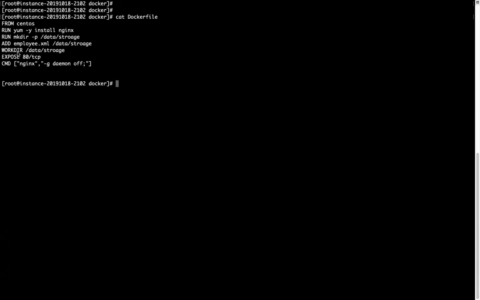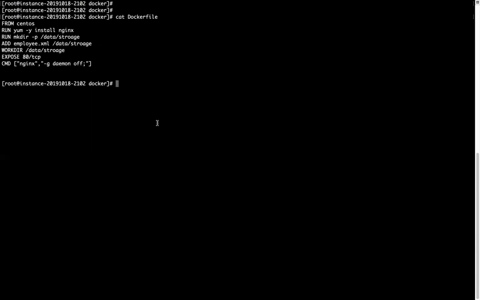WORKDIR means working directory /data/storage, and then EXPOSE the port 80/tcp, and then execute this command nginx. So you need to know how to create a Dockerfile. A Dockerfile is nothing but a set of instructions which is used to create an image. Every line we write in the Dockerfile will create our image.